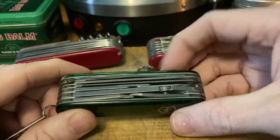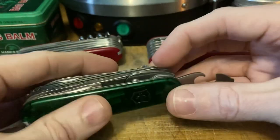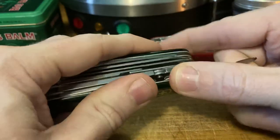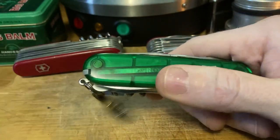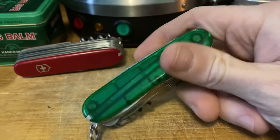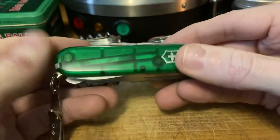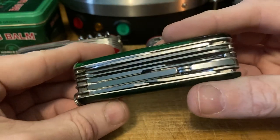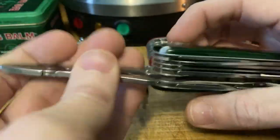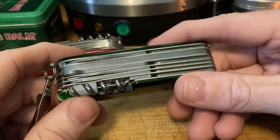Here's another alternative — the Handyman. This is one of my favorite carries. I don't find I need the magnifying glass that much or even the Phillips that much. What I'd really like is a Craftsman, but they don't make the Craftsman, which is just the Handyman with a Phillips driver — they really ought to. They also need to release the Deluxe Climber in the US, because Climbers with pliers exist overseas but you don't see them here. The earlier Handyman just had the fish scaler before they added the pliers.